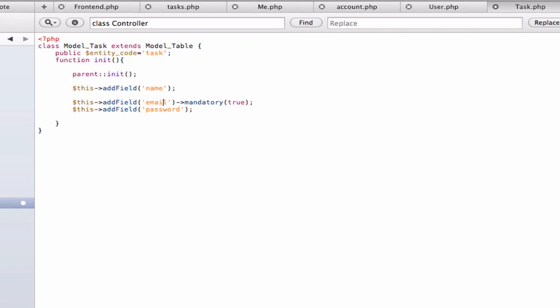Okay, field, it has name, have this. Description is a long field, so we will set a different type for it. By default the type is just string, but we can set text, which is a long text, so it will display a big field.